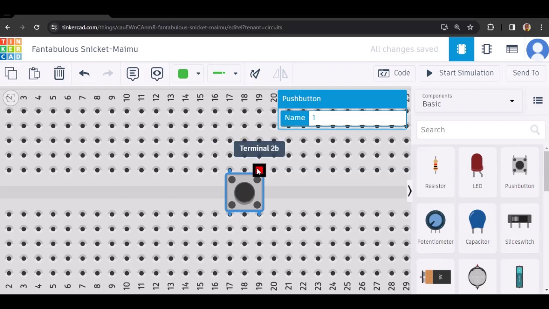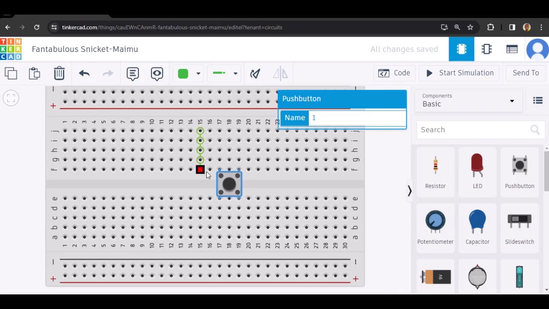For this orientation, this and this are internally connected. And for this, 1B and 1A are also internally connected. So we can move on.